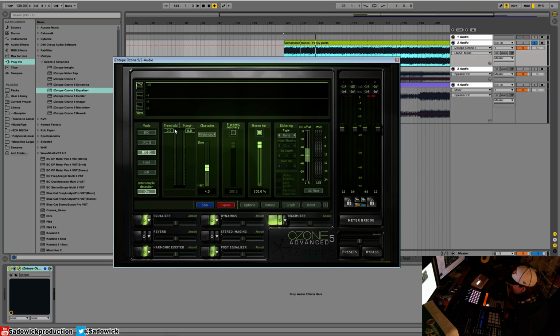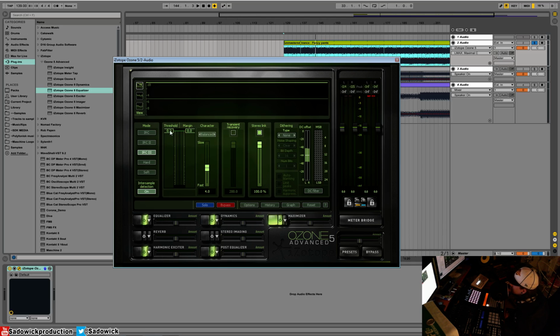So basically, you just bring the threshold down, but I want to go over other things as well. We have our character mode, and keep in mind, this is very CPU intensive. We have crisp, clipping, pumping, balanced. I select balanced just because with a good mixdown, you don't need to do pumping and stuff like that. When you bring the threshold down, you could squash the dynamics a bit.